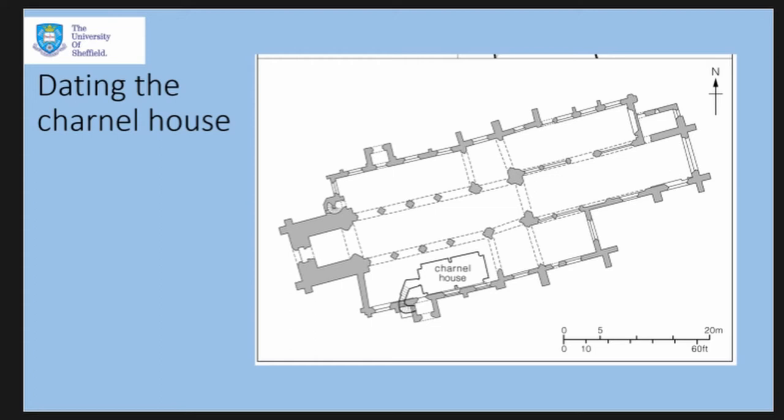It's long been argued that the charnel chapel at Rothwell fell victim to the Protestant Reformation of the 16th century. The change from Catholic to Protestant resulted in many changes to church fabric, including the loss of ancillary chapels. John Stow's 1549 survey of London records that bones from the charnel under St Paul's Cathedral were conveyed to Finsbury Field, amounting to more than a thousand cart loads. At Rothwell, it's argued the charnel house was not cleared but simply shut up entirely and forgotten by local people.